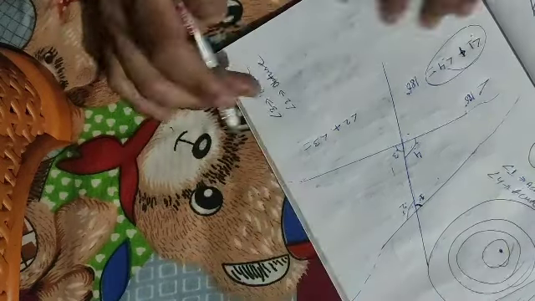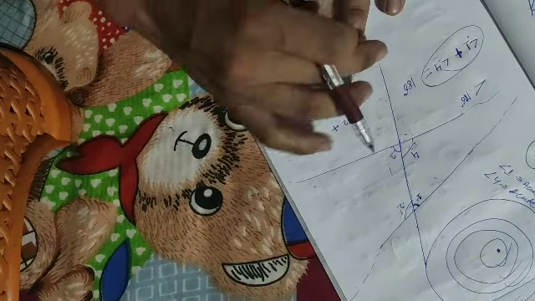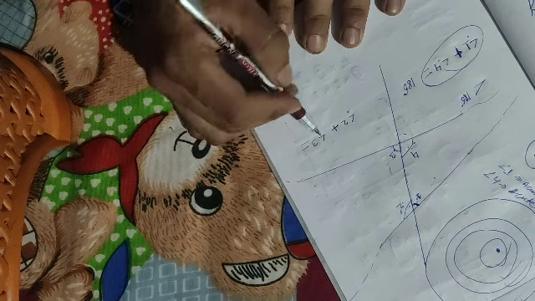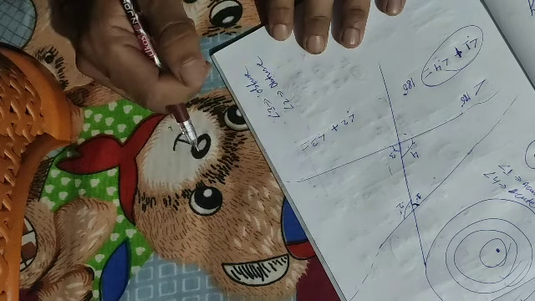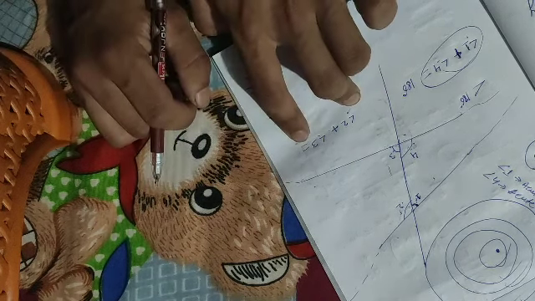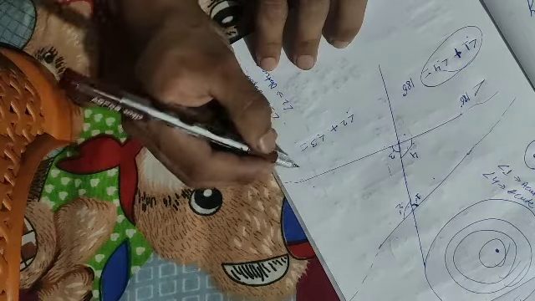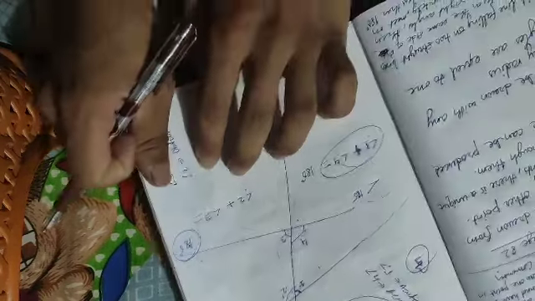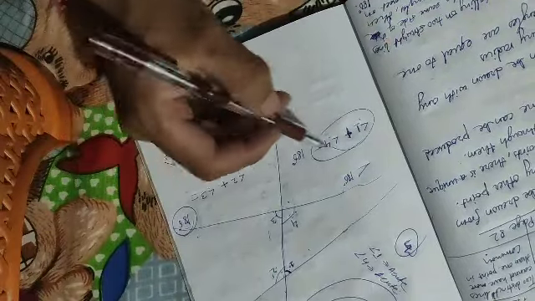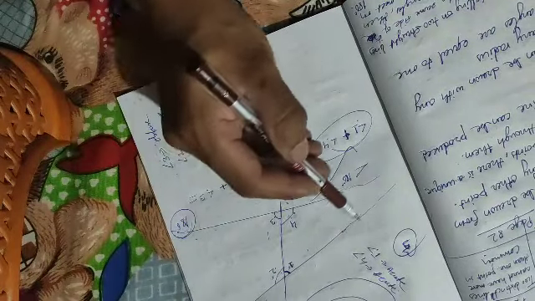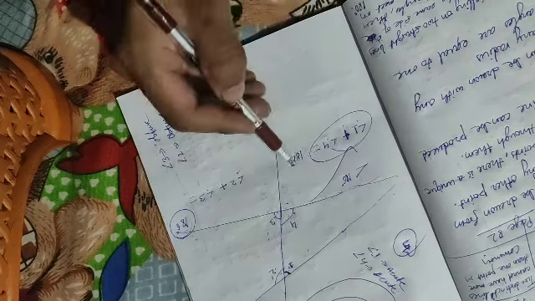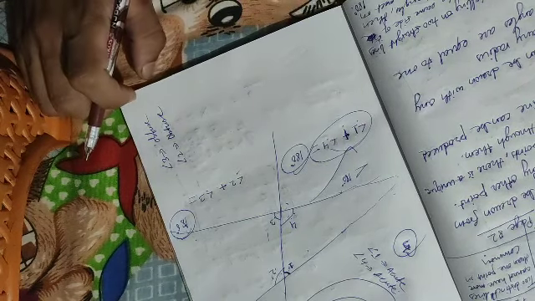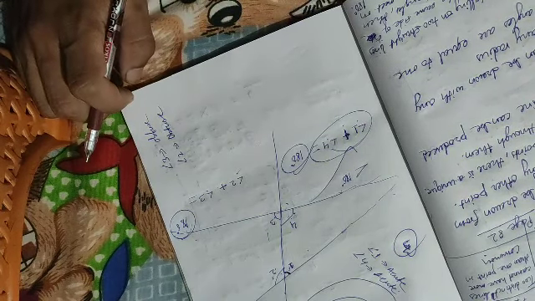But in this case, angle 2 is obtuse, means it is greater than 90. Angle 3 is also obtuse, means it is also greater than 90. So both angles are greater than 90, and if I add, the sum will obviously be greater than 180 degrees, right? So on which side will it meet? It will meet on the side where we have angle 1 and angle 4, means this side, because the sum here is less than 180. So this is the only thing.